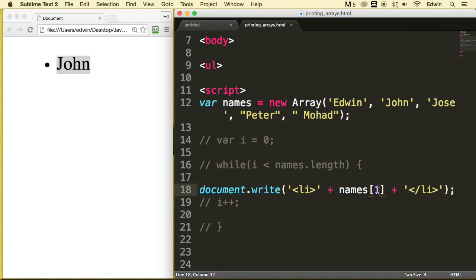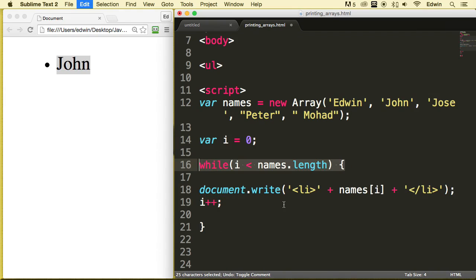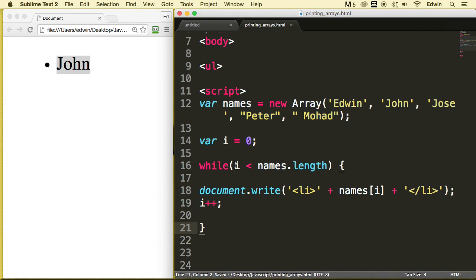But when we put the i, it is going to be equal to whatever position the i is in on the array. So let me just undo everything there. Remember, this is a loop, so it goes around. On the first round, the i is going to go to the first spot of this array, which is Edwin. So the first time it is going to be equal to Edwin. The second time it is going to be equal to John. And the i is going to be equal to all these values, one by one, until the end. When it gets to the end, it's going to stop.